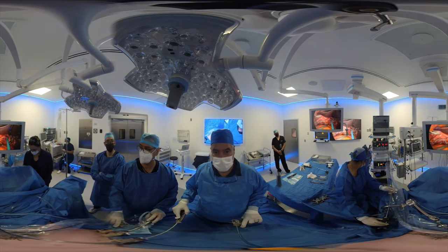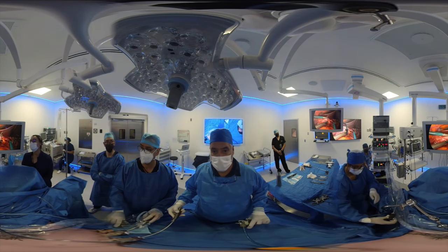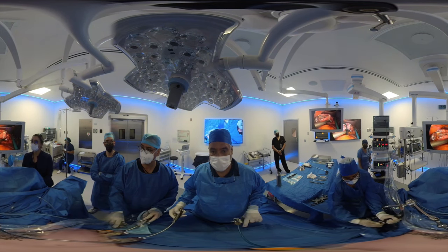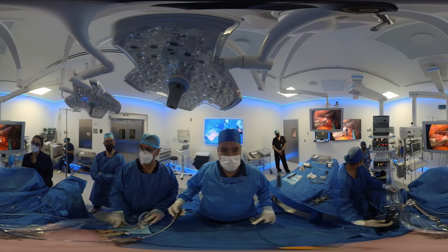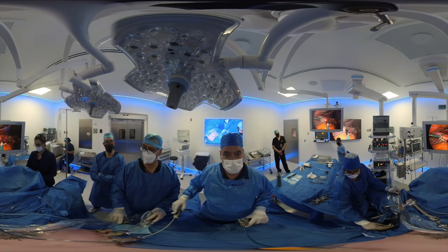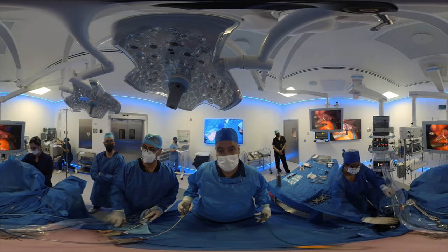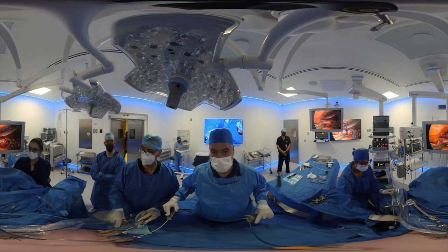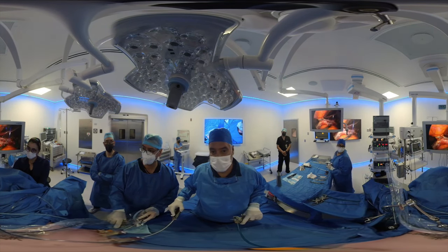You can scroll around anywhere. You can see my anesthesiologist removing the calibration tube partially. One of the things you don't want to do is bury the staple line — you don't want to pinch it. We're about to come up to the last few stitches. We've been in here for around 20 minutes from the start, and we're going to ask my anesthesiologist in just a couple of seconds to remove the calibration tube. We've got a few more stitches to go.